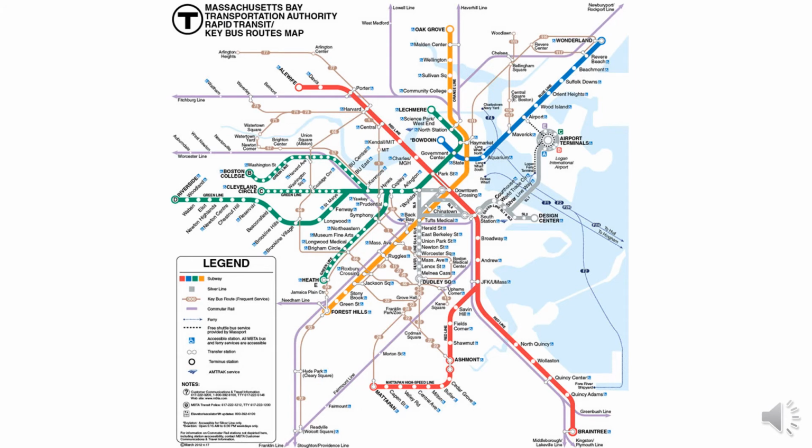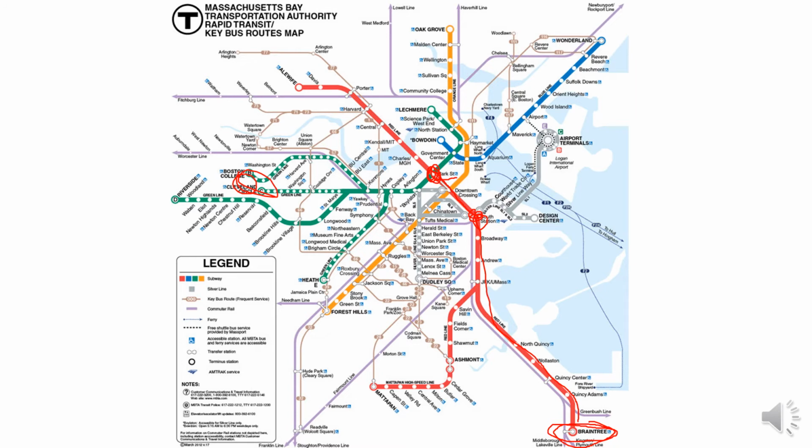So you guys, most of you live on the South Shore. If you wanted to go into Boston, most of you would get on the Red Line down here in Braintree at the very bottom. See this? And you would take that into South Station, all right? And then from there, if you're like, oh, I need to go to Cleveland Circle, well, guess what? You know that by looking at this map, you can determine that you need to continue taking this train all the way up here to the Green Line, okay, to Park Street. See, you get off at Park Street, and then you need to get on the Green Line.